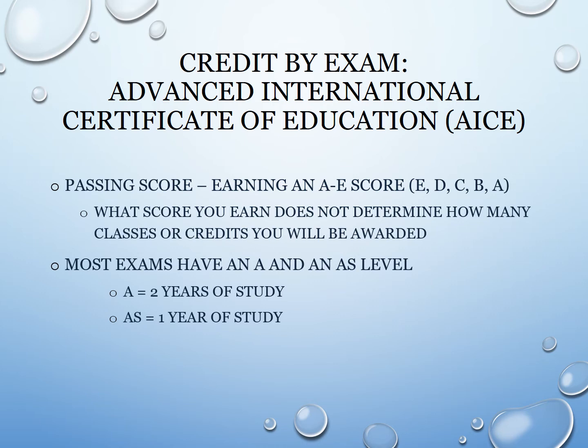A level means that the student took the class for 2 years, so they have, hypothetically, a more developed knowledge in that particular subject area, versus the AS level, which means that they studied that subject for 1 year. Some exams only offer AS or A level, so you may see that as an option, but a lot of the exams are going to have both as choices for the student to note when they're going over it. And again, the chart will be in the preview workbook, so easy access for you to find.